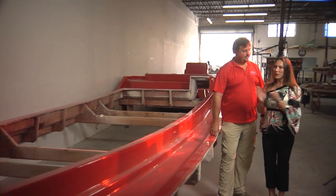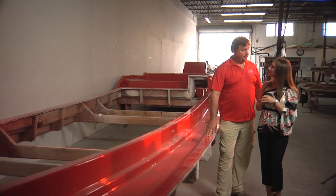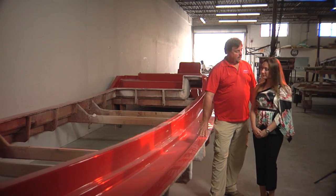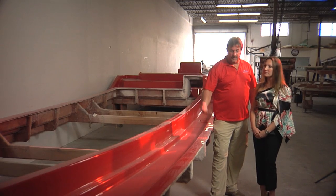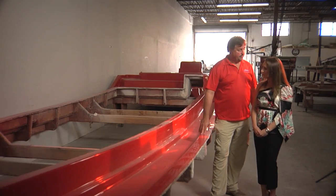Let's go out. Well, here we are at one of the molding stations, correct, Carl? Yeah, this is the cap mold, the top piece of the boat. Okay. Basically, this is very, very finely finished gel coat work. And what you do is you lay the boat up backwards, more or less. So you start with this, you put your gel coat, your color in, then you lay your glass up, and you go from there piece by piece, putting the boat together.